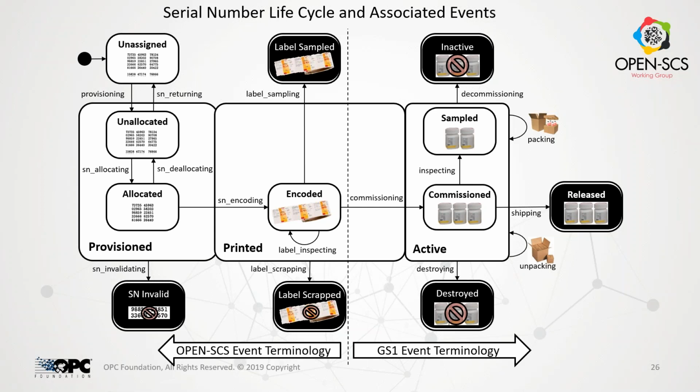and ensure that if the product ends up in the supply chain, that it wasn't a destroyed sample, that it wasn't an inspected sample, that it wasn't a decommissioned sample, that it wasn't a scrapped label, that it wasn't a label that went into the batch record, paper batch record that somebody just got a copy of, or that they grabbed the serial numbers early and they weren't invalid. So all those things are done to protect the integrity of the serial numbers, to protect the integrity of the commissioned products that are associated with those serial numbers.